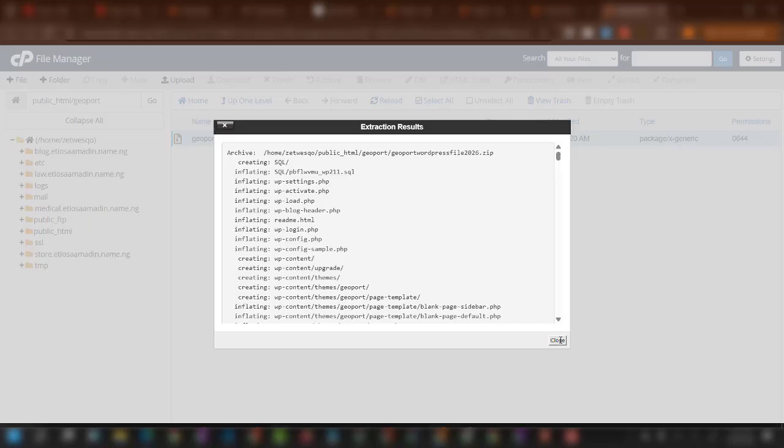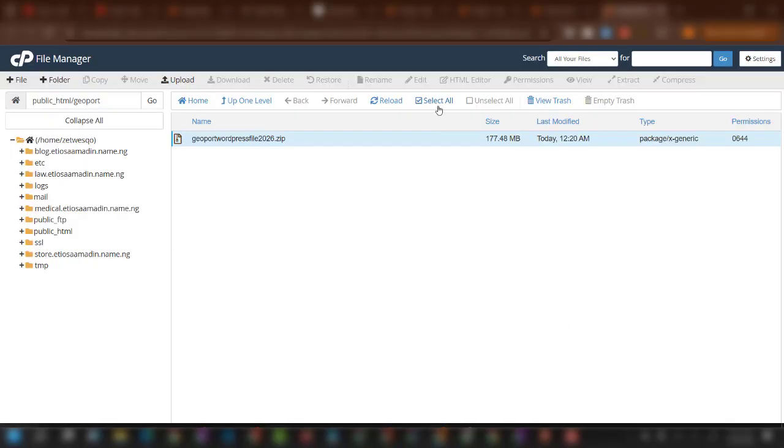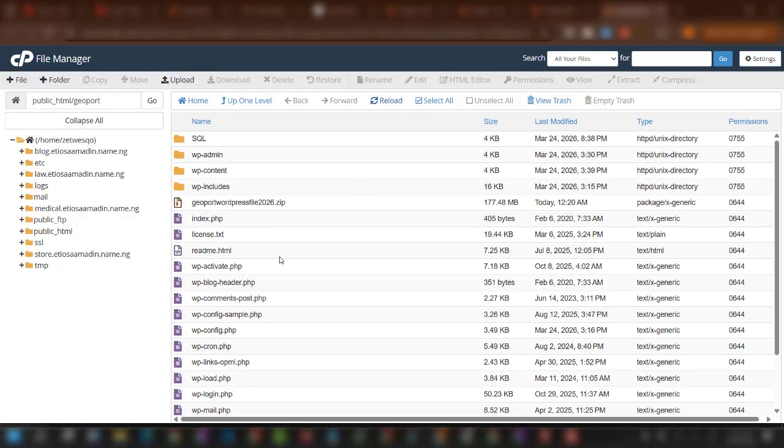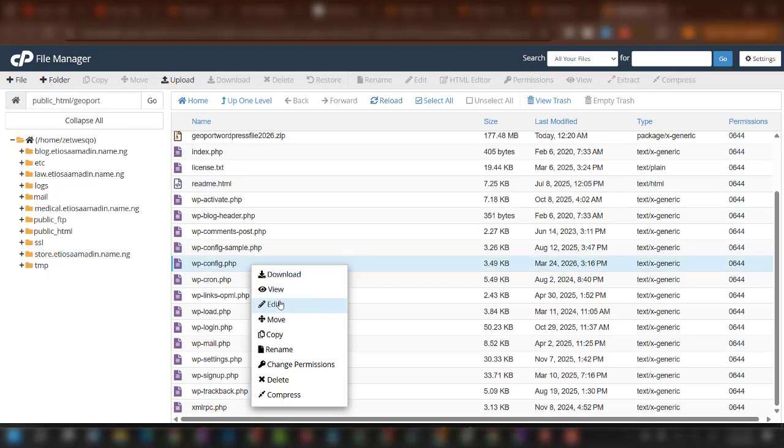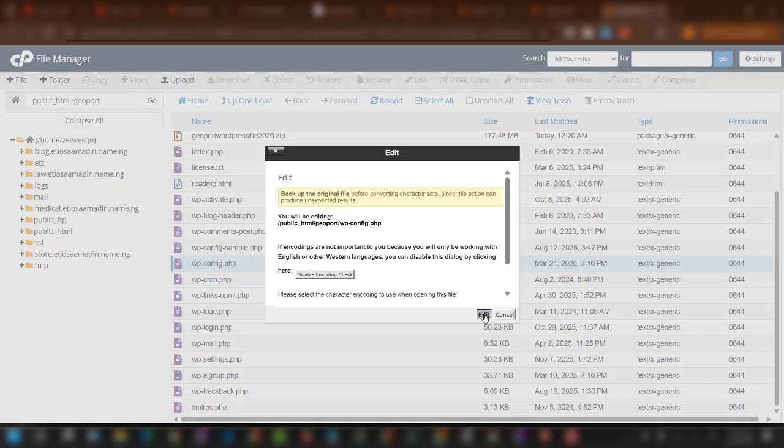Then I'll come over. Remember, I'm extracting my files here, so it has been extracted. I'll click on close. Then reload this. You can see all the files now. Come to where I have wp-config, right click on it, select edit, then edit files.